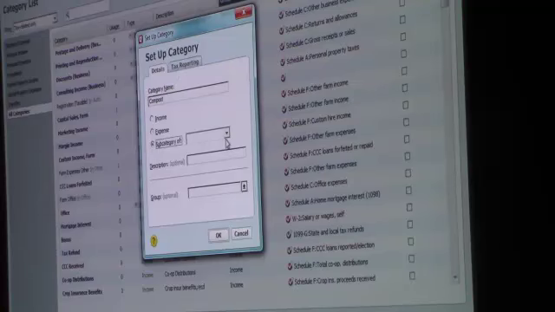A subcategory of another account. So if you have, say, supply, and then underneath it you've got compost and everything else that goes with it, you can do that. Otherwise, it's a main account. Okay? And then you can give it a longer description if you want to. It's kind of up to you. You can just copy and paste or go ahead and type it.